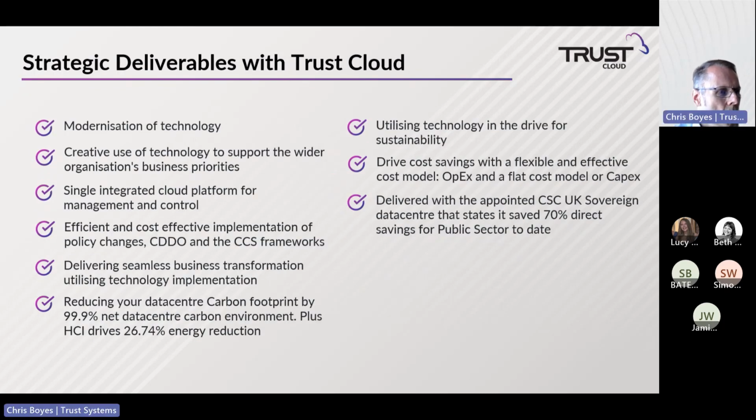A few more bullet points. I guess I'll summarize. So the first 5 or so on here are really about the trust technology and our methodology to support the solution. So we've got, as I said at the introduction, an aligned model for meeting the various frameworks as standards. So it's sort of table stakes into any conversation with public sector or healthcare organisations, aligned with those requirements to meet the data centre footprint that Jamie's touched on, as well as the rack contents that go into that data center that we provide the managed service around. And then the items on the right there are really about providing efficiency and data and cost savings around that environment, whether it's the moving of services or getting a more reliable cost on power and the security of the location.